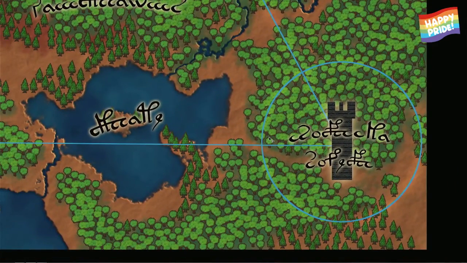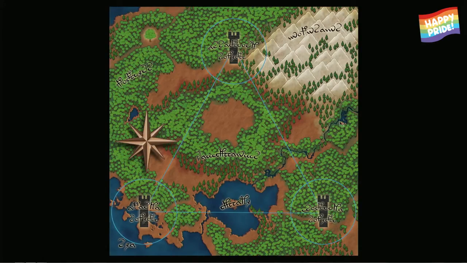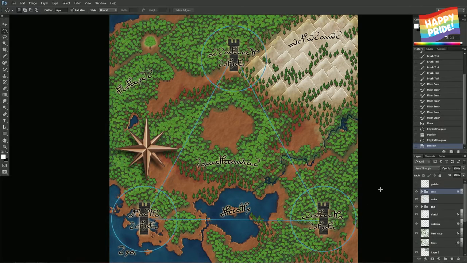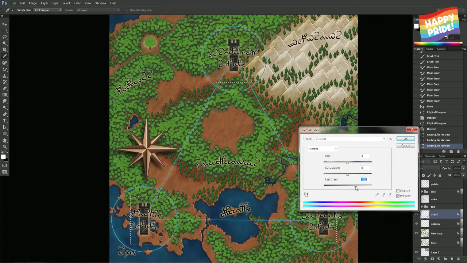I don't know. Maybe next stream, Monday, if it is Monday, we can do the actual abandoned little village here and add a more final version of the towers. It shouldn't be that dark to begin with. It shouldn't be super light either.